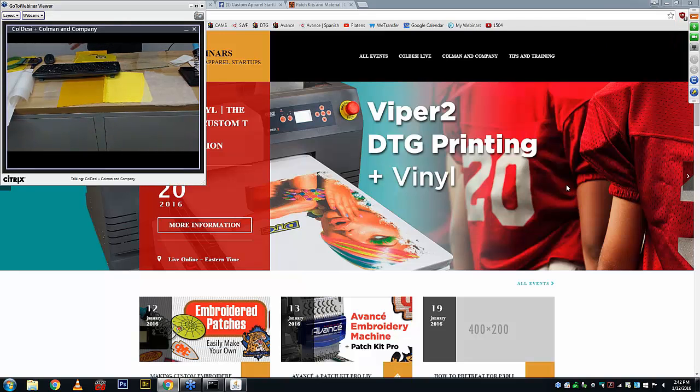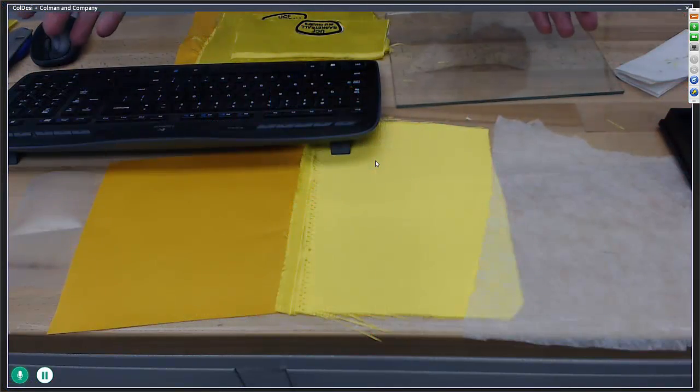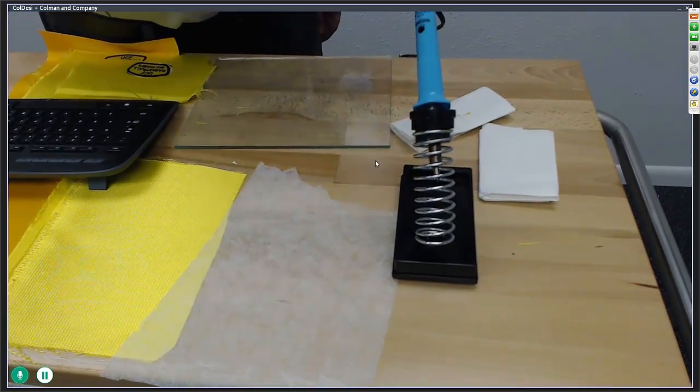Okay, there we go, perfect. So here's one, I'm going to bring it a little bit closer. Let's go over everything that we've got that you need to start making custom patches. So I'm going to go down the line here, and we'll start with the first tool.